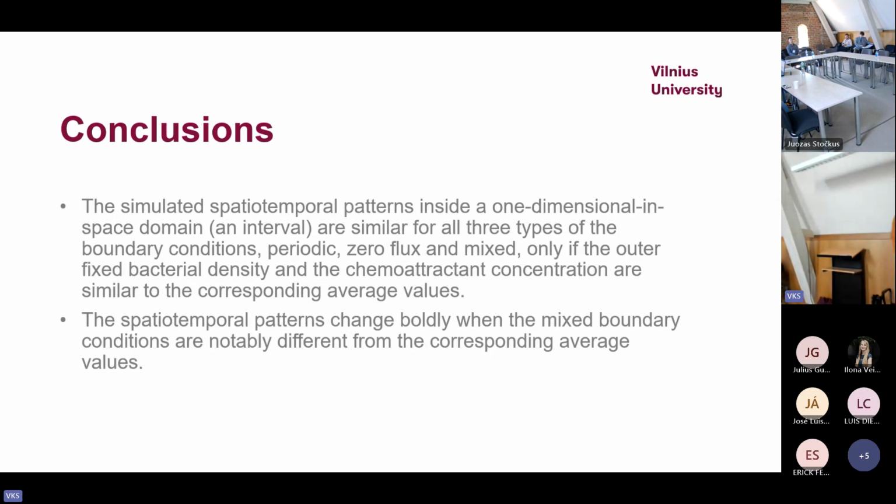The simulated spatiotemporal patterns inside a one-dimensional thin space domain are similar for all three types of boundary conditions, only if the outer fixed bacterial density and the chemoattractant concentrations are similar to the corresponding average values. And finally, the spatiotemporal patterns change boldly when the mixed boundary conditions are notably different from the corresponding average values.